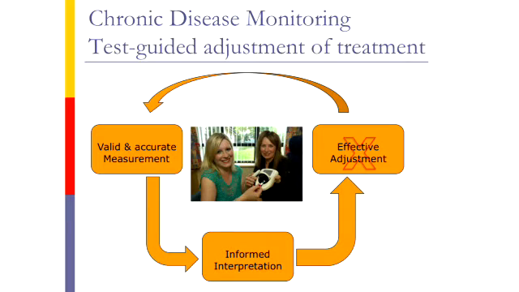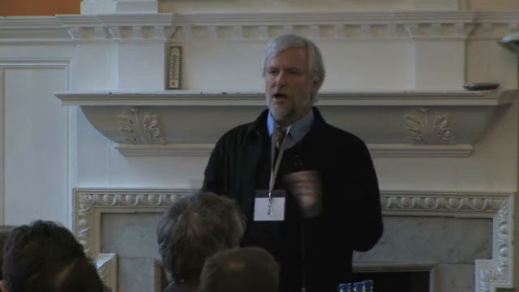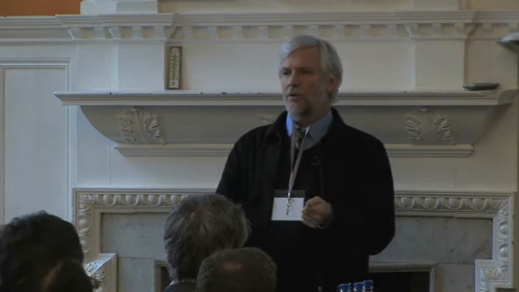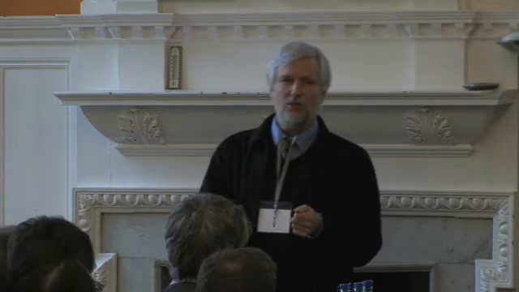So why is that the case? Well, a simple model of monitoring is that you need a valid and accurate measurement, you need an effective adjustment process, and you need some informed interpretation of that. Because what you're doing, you've got to do something with the monitoring in order for it to help patients. Now, what do you actually do with home blood glucoses? Well, as a GP, I know what happens with those. When the patient brings me in the record of home blood glucoses, I look at them and I know they haven't written them down if they're particularly high. In fact, I know they probably haven't measured them if they've done something naughty. So the book I know is inaccurate.